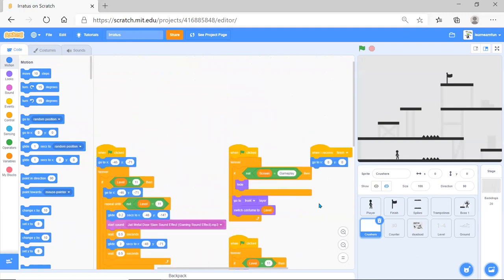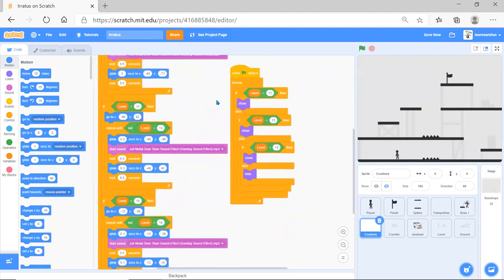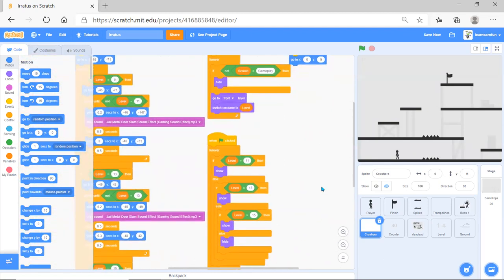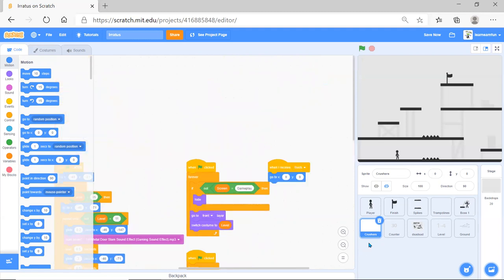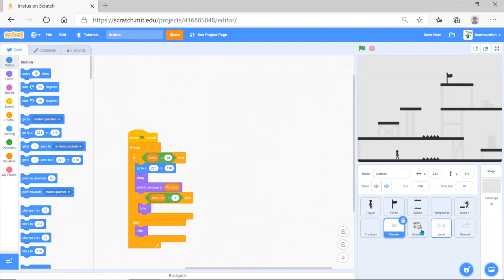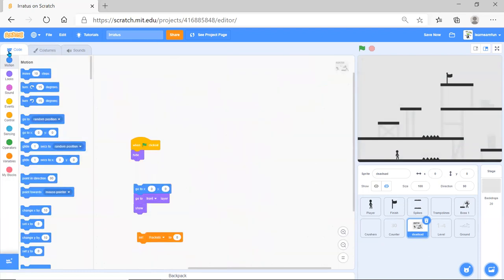The crushes don't have anything, but they play an important role. It checks whether variables are set, and it shows level 13 if level equals 11. If the screen is not gameplay, it hides. Then there's a counter, which just counts, like if level equals 10, it grows here. And this is our thumbnail; Irratus demo is its name.